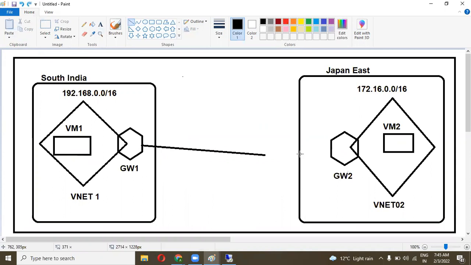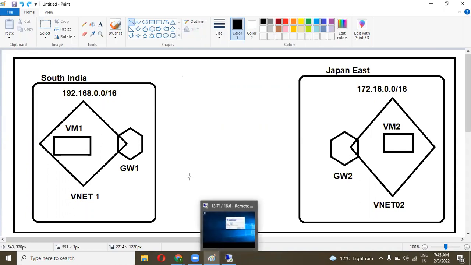Got it, Sandeep and Ghosh? If I make a connection between those two gateways, virtual network 1 and virtual network 2 can communicate with each other. Got it? So let's make the connection between them and try to connect to the private IP machines.